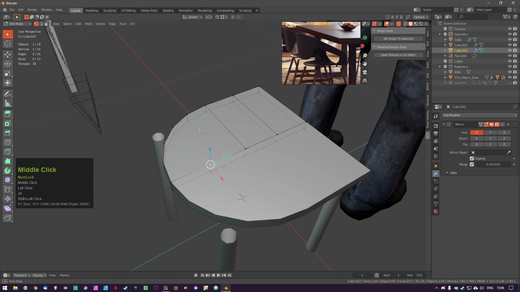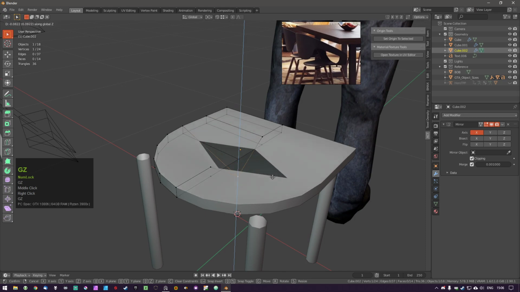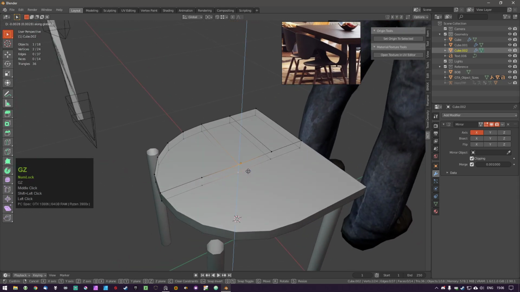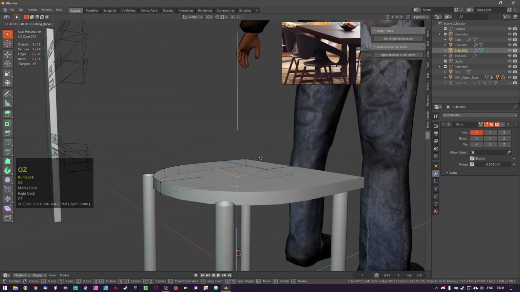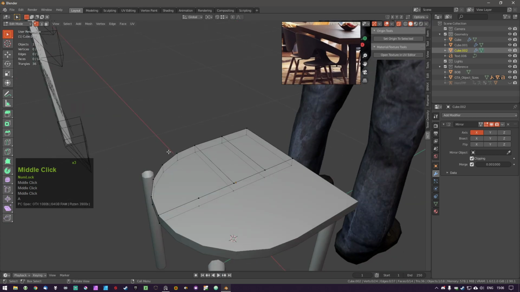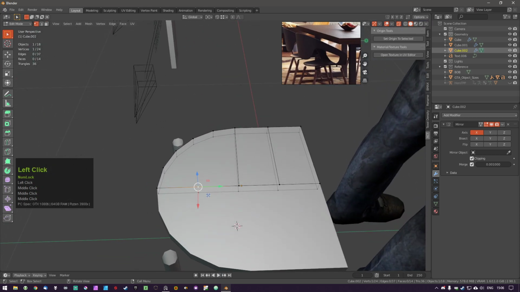Let's connect everything together. Okay, now it will be connect. Connect and it will behave correctly. Before, these vertices weren't connected to anything and we had an n-gon. That's why we had some trouble.